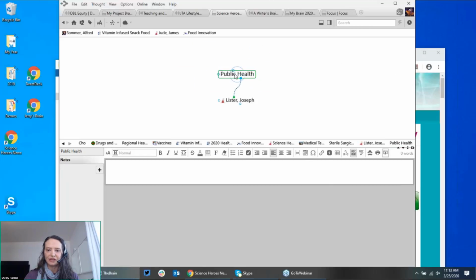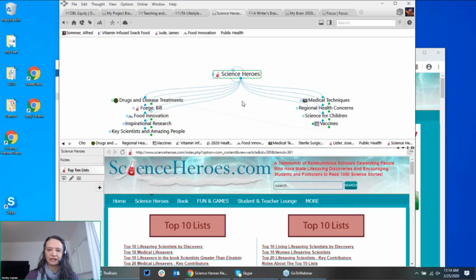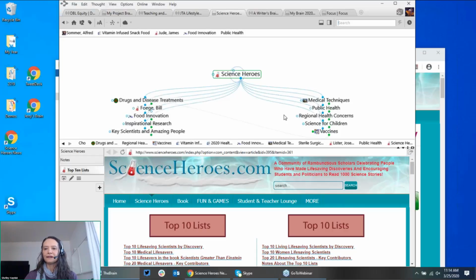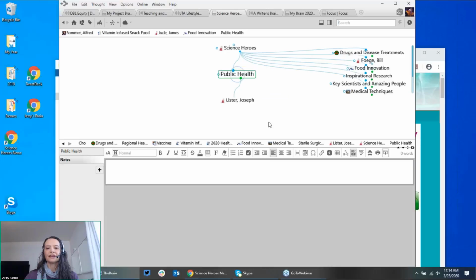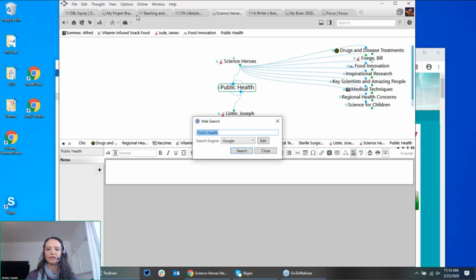So I can actually create a pin. What a pin is, it puts it on the top of all my key items in this brain. But I'm also going to go ahead and go to the root thought, and I'm going to link public health right under this particular thought here. And here we go. So now I've got this particular new topic, this new category on public health, and I've got obviously a historical reference to public health. And of course, I can go out and get more information on public health by doing a search web feature.